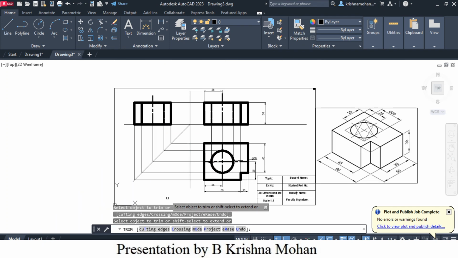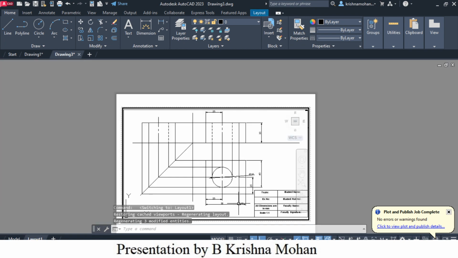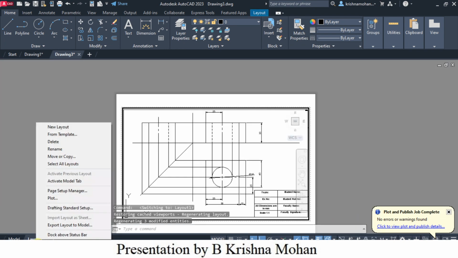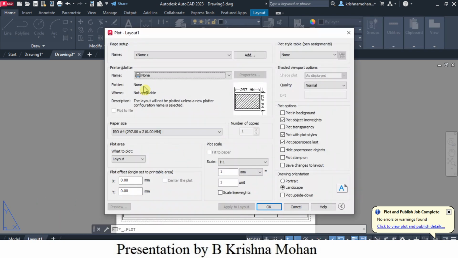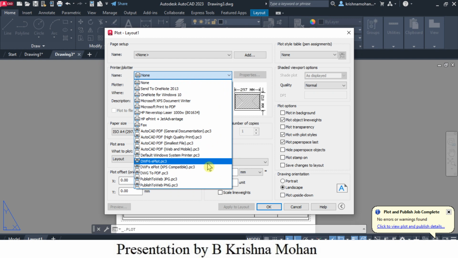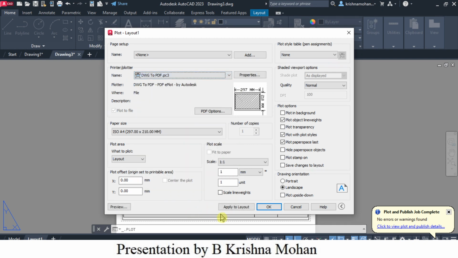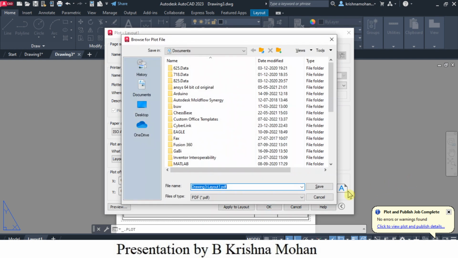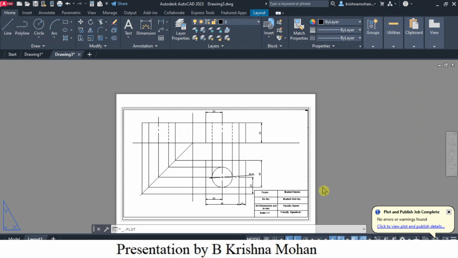Okay. Then move back to layout and convert the drawing to a PDF format. So just right click on the layout, use plot, convert drawing into a PDF, click OK. Then save it.